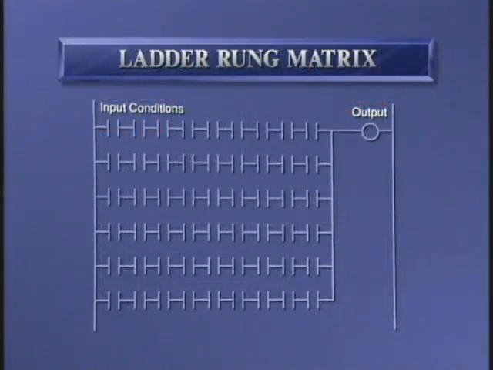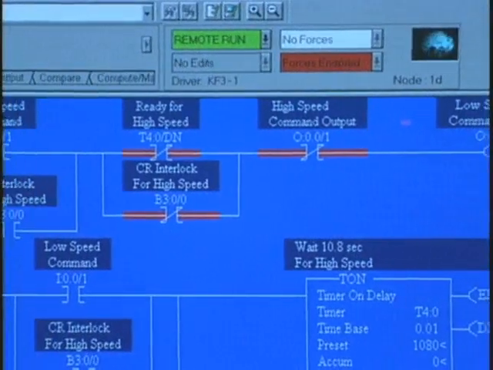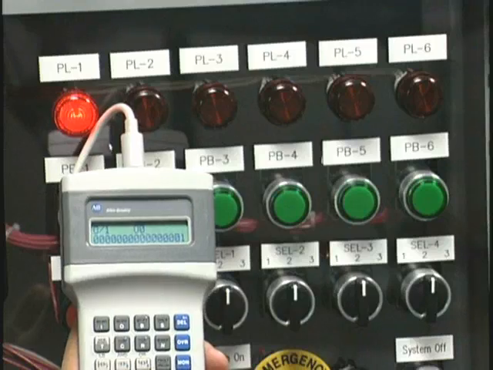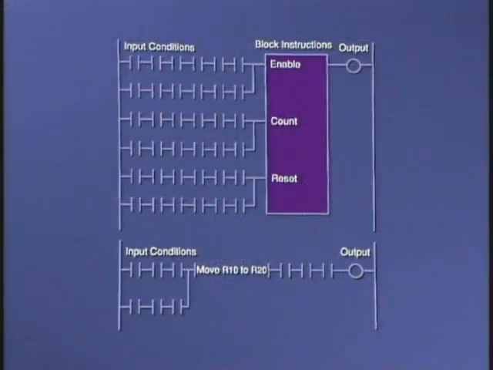The maximum number of ladder contact elements that can be used to program a rung is restricted by what's known as the ladder rung matrix. This matrix size differs among manufacturers, and it may also be limited by the programming device being used. You would obviously be able to program a larger matrix on a personal computer than on a small handheld mini programmer. The matrix size may also be limited depending on the number of input lines to the block instruction, such as enable and reset.